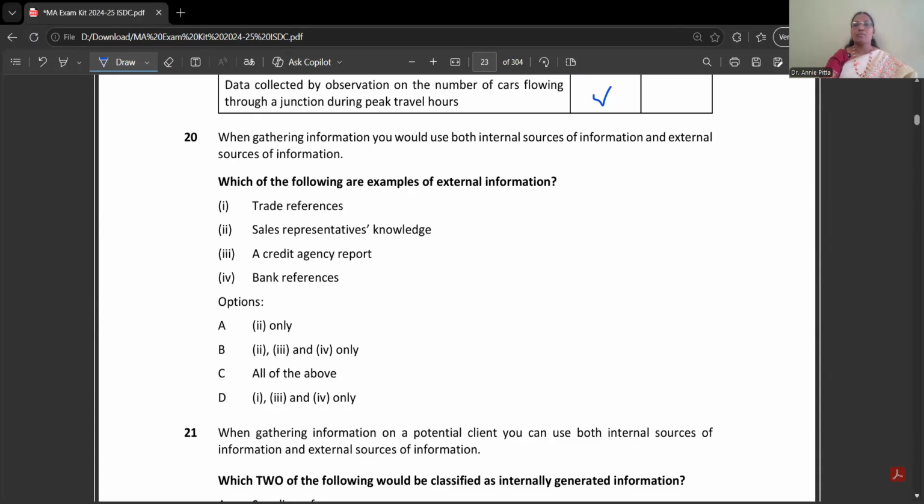The production department also will have its own set of records talking about how many units of raw material were received, how many were converted into finished goods, how many were still in the semi-finished or work-in-progress stage, and what type of material is used, etc. So those details would be there.